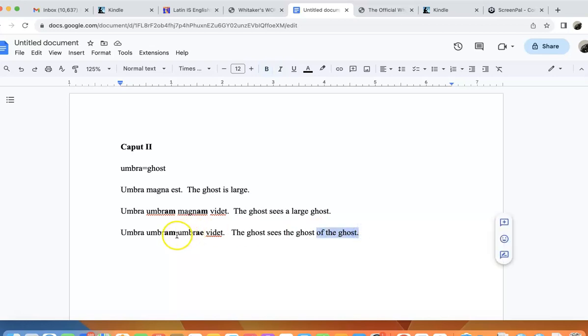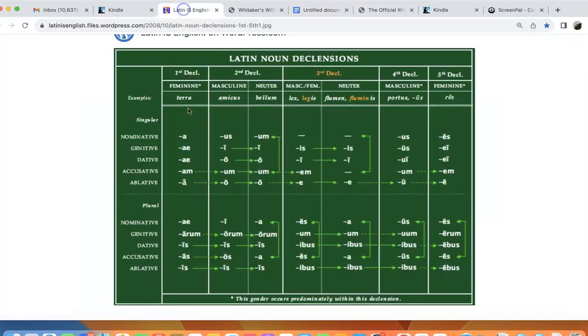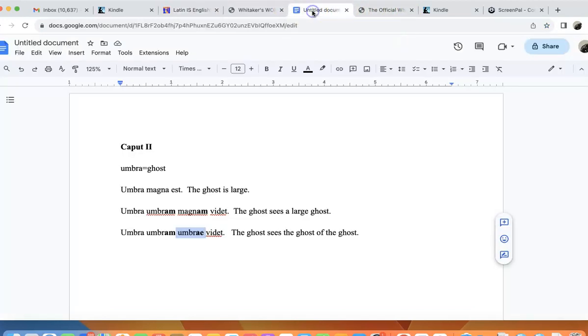So here's our genitive. So we go back to our endings here. You can see of the ghost. And your book gives some other examples of the genitive, but you'll see that when the genitive is used in the singular, it's AE. In the plural, it's erum. And again, the examples in your book also illustrate this. I'll do one more example. And again, the point of all this is just to get us comfortable and learn to recognize that Latin changes the endings.